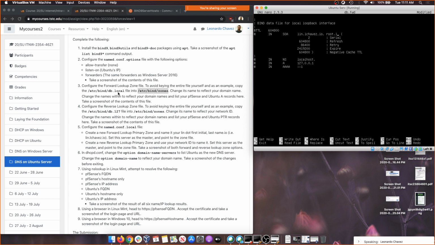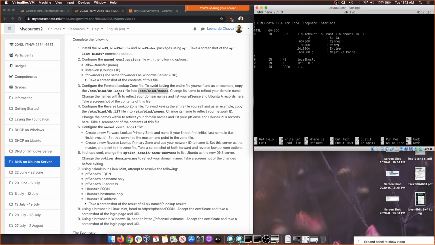Instead, in the second column after the start of authority, it knows it's an email address, and the dot closest to the left-hand side will be converted to an @ if it is required. So root at lin.chavez.io doesn't actually exist, but it doesn't matter. The whole idea here is that it expects an email address, so give it an email address.